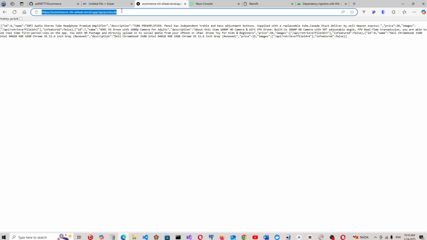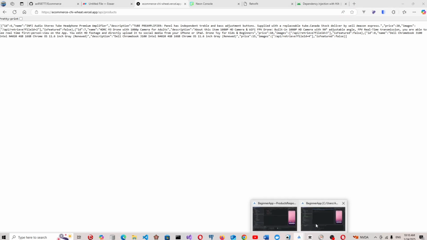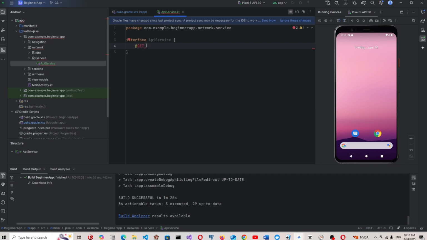This is our web API. So use this annotation. Let's say this is a get method, and we need a URL.